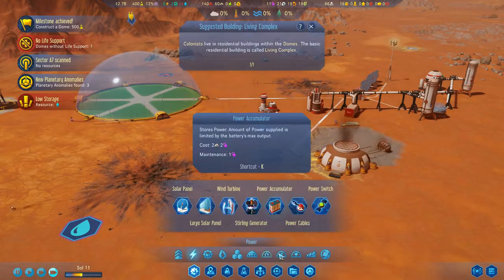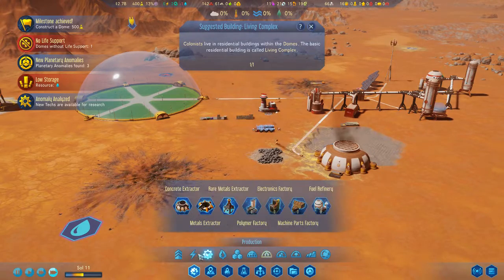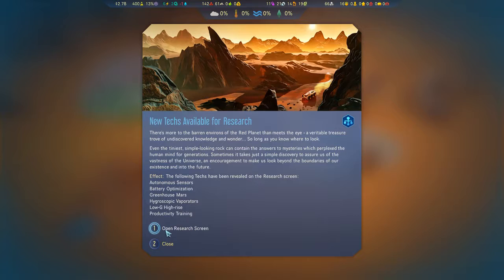Also, multiple redundancies, because knowing my luck, I will get screwed. New techs are available. Wow. Veritable treasure trove of undiscovered knowledge and wonder. So long as you know where to look. Hygro. I thought I had something in my nose. Turns out it was a hair. I've just pulled it out.